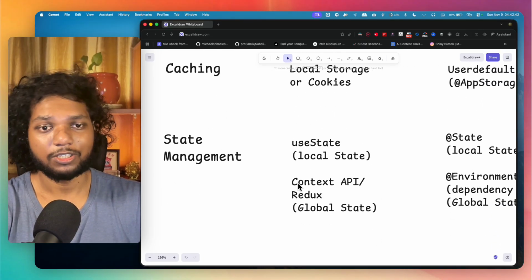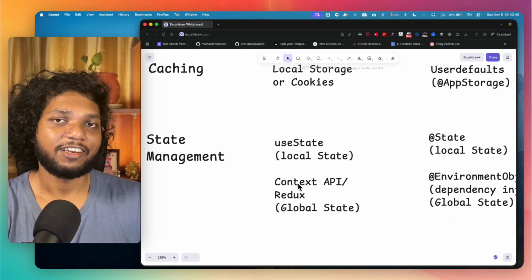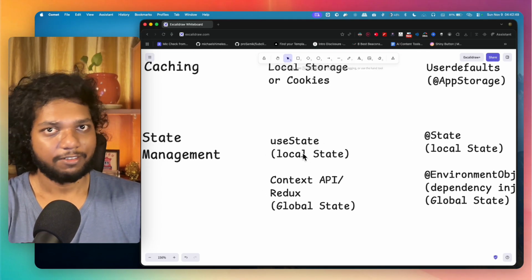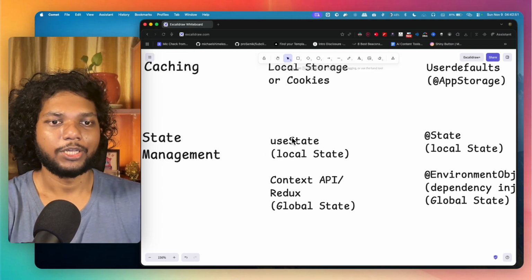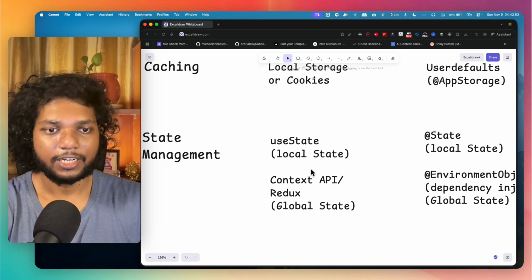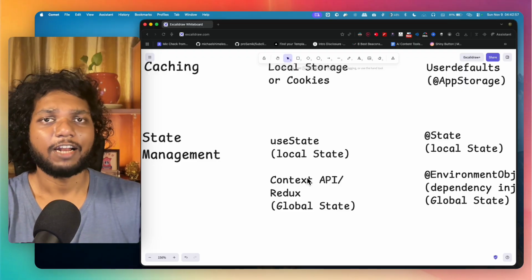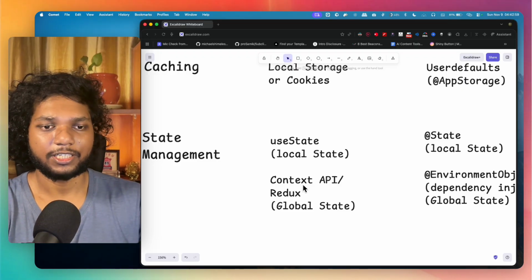Now we have something called state management, which is again very important whenever you are building applications, and that is in React. In Next.js it is again React. So for local state we use useState, and for global state, for a simple application we use the context API, and when things get bigger we use Redux and Redux Store.